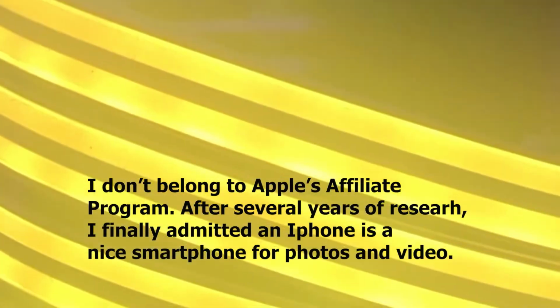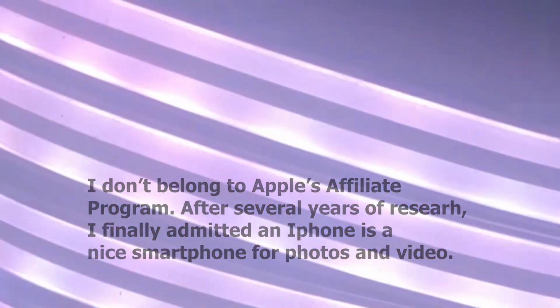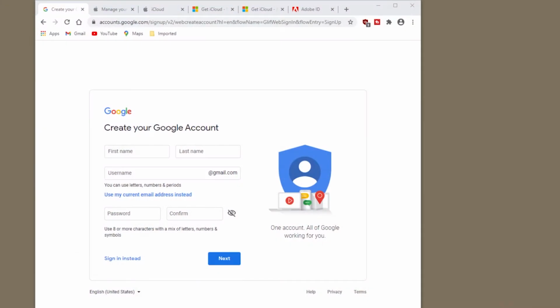Okay, let's create a Gmail account. To create a Gmail account, go to Google and type in "create your Google account." I copied the link below for you. Put in your first name, your last name, and a username. Remember, if this is a brand account, meaning you're planning to use it for tutoring or sharing with others, you should choose it carefully. If this is a personal account, choose whatever you like.